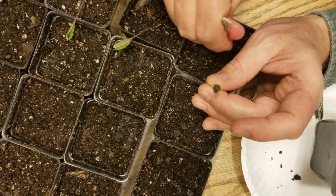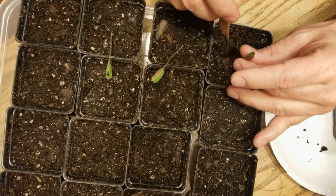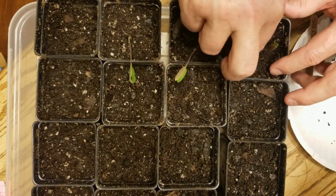So make my little hole in there, put the root gently down inside, and then just gently pack the soil in. Easy peasy.